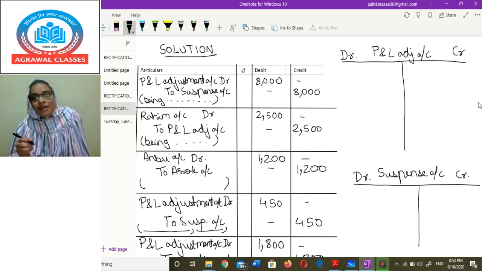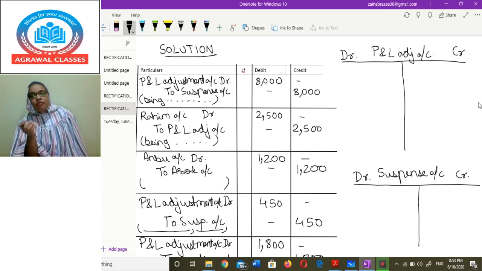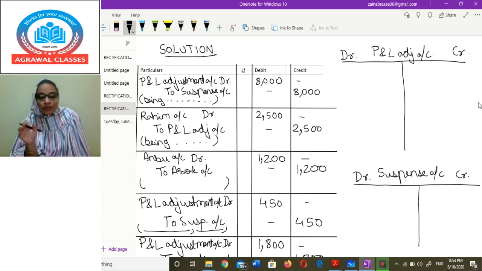Sometimes questions are given where we rectify the errors after preparation of the trial balance. In those cases, you prepare a suspense account. If the opening balance is given as the difference, then your suspense account generally tallies after the question is completed. And if the balance of the suspense account is not given, then whatever difference of balance comes is the difference of the trial balance. Those are normal questions. But whenever we are doing this after preparation of final accounts, you have to prepare these accounts. Basically, you have to close the P&L adjustment and suspense accounts by transferring them to the capital account.